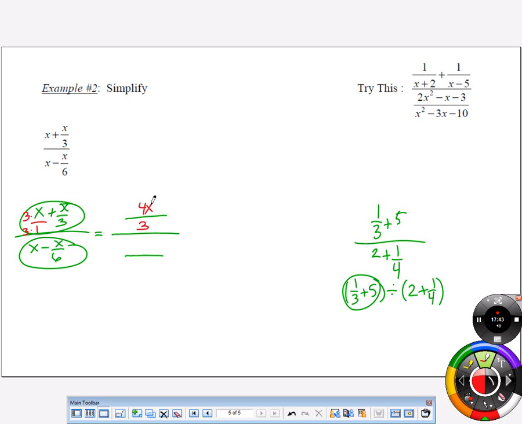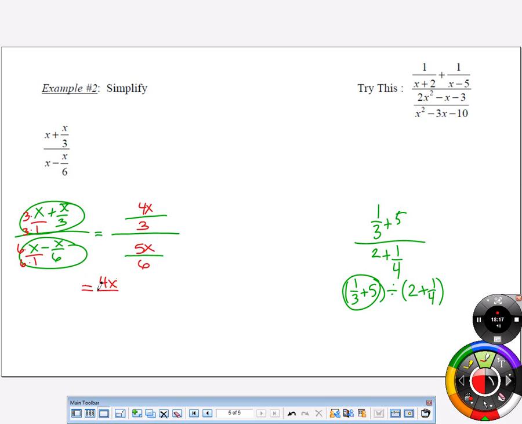Now, obviously, they can get a little more complicated than this, but the idea would be the same. No matter how complicated this addition problem got in the numerator, if you have to, go off on the side of your paper and treat it like its own addition problem and do all the work. Once you get it as one fraction, bring it back to this problem. Okay? In the denominator, these two fractions would have a common denominator of 6. And 6x minus x would be 5x. Okay?